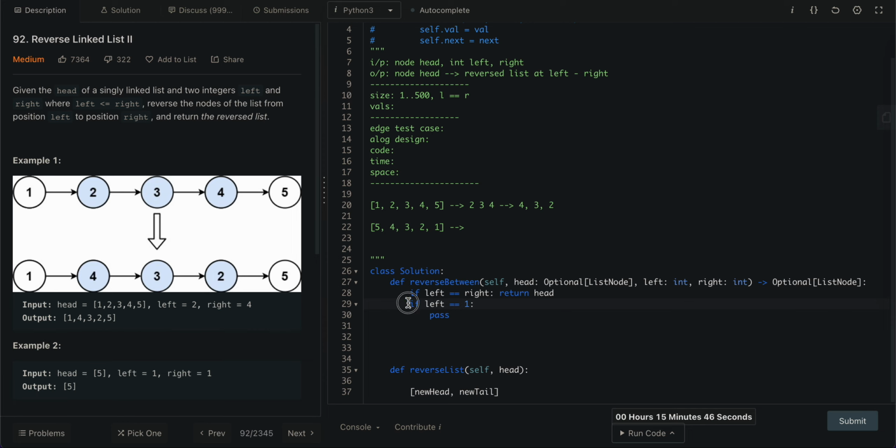I can handle this by maybe having a dummy node head pointing to the current head. I can do that, right?